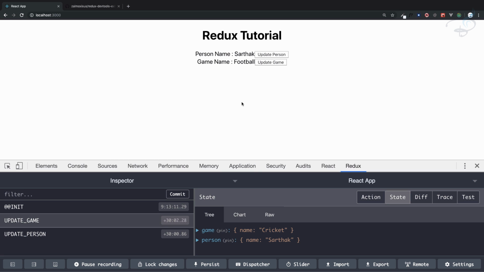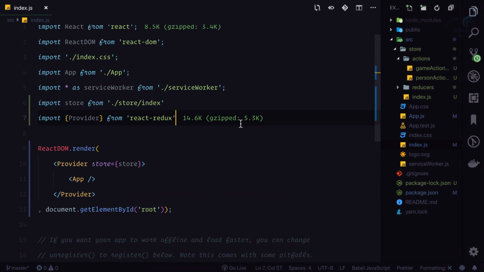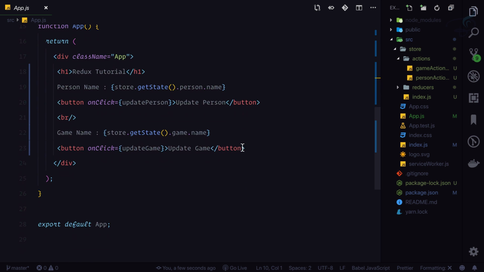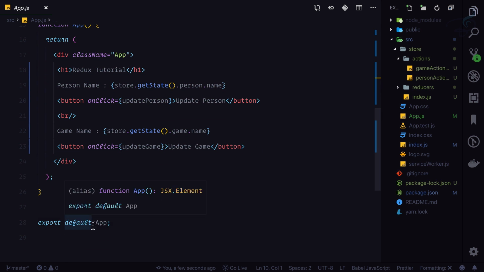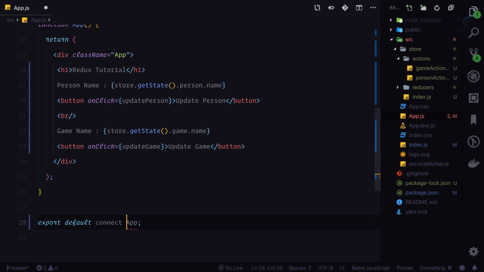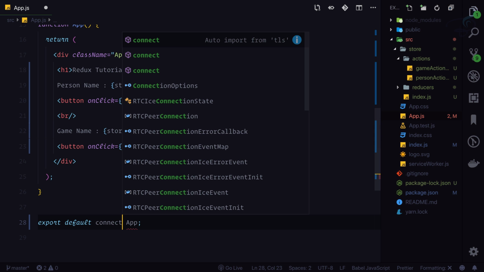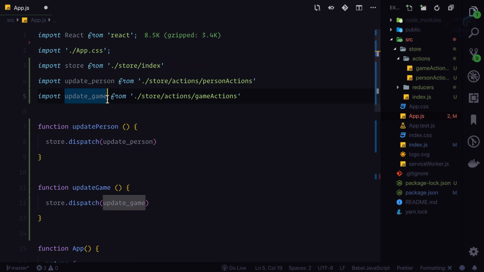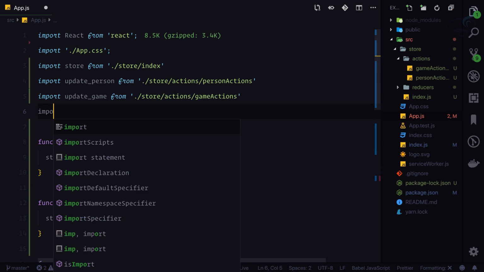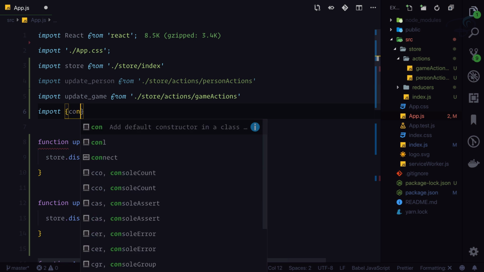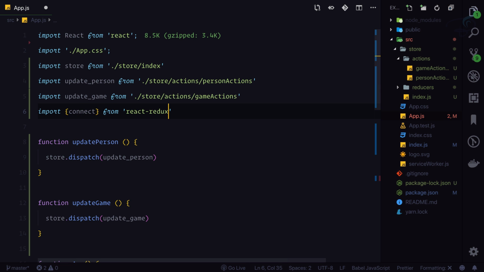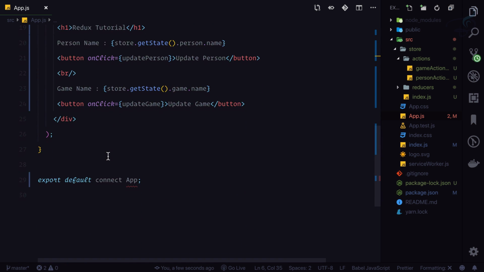So how can we update the DOM? Now we need to open our app.js, and inside app.js, we need to use the connect higher order component, and this is coming from Redux. So I'm going to say import connect from React Redux, because it is going to connect React and Redux.